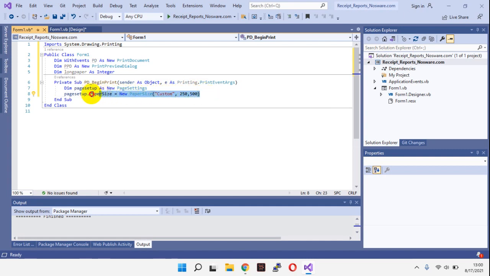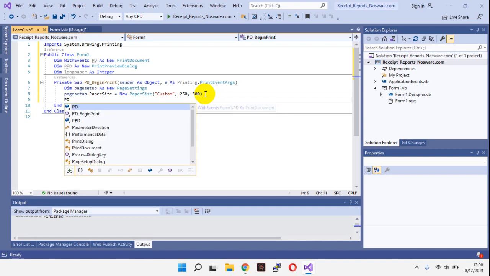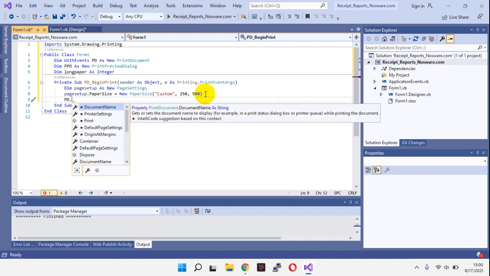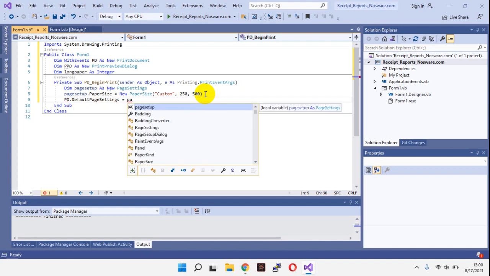In the last part, I will show you that you can also use these numbers dynamically, so you don't waste your paper when printing the document. But now we use fixed, and we will explain how to change to dynamic later. Okay, PD.DefaultPageSettings equal to pSetup.